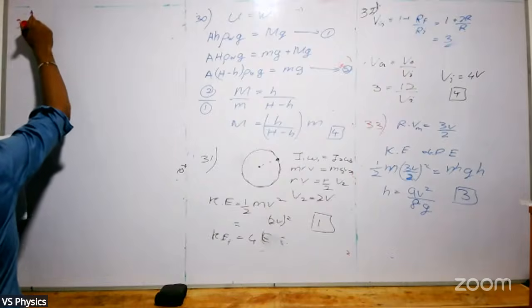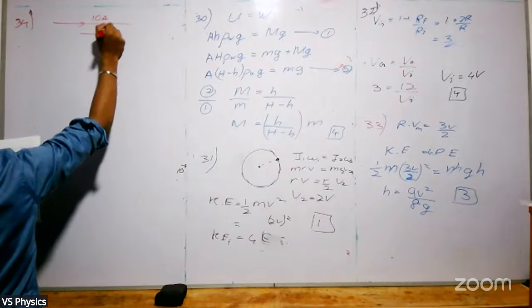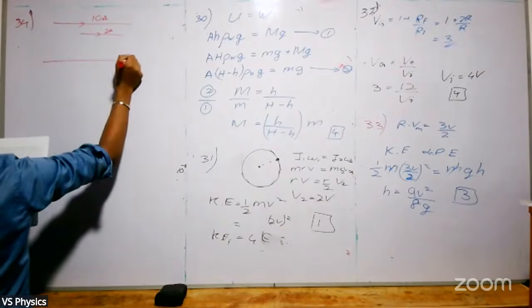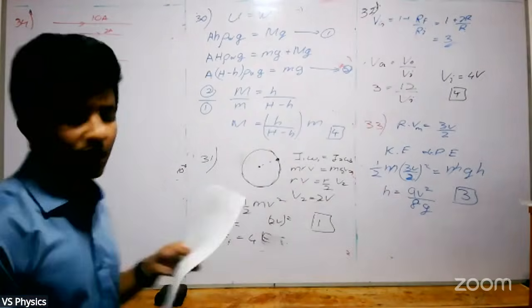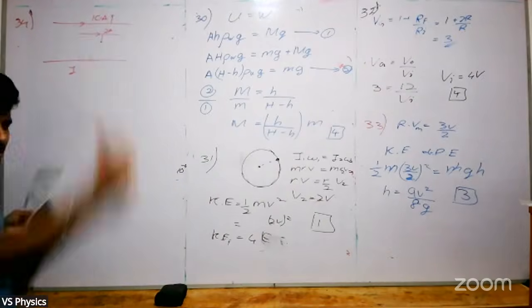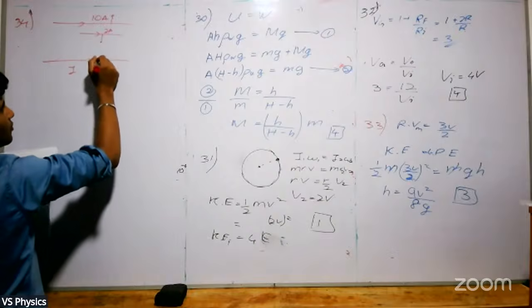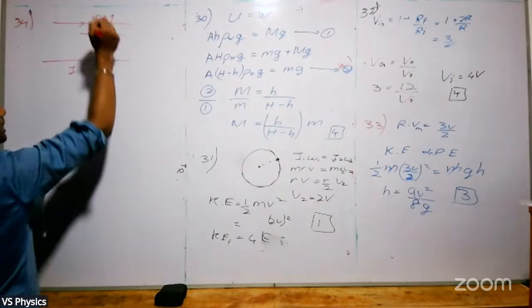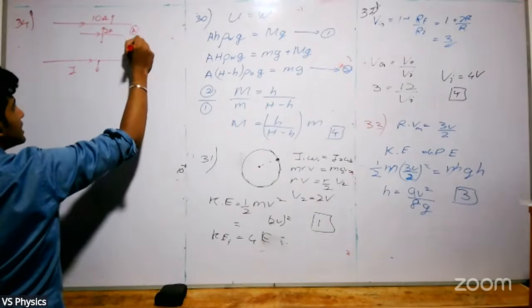34, right? We have a 10 ampere current flowing through one and a 2 ampere current flowing through the other. We have a conductor that also carries the current I. Because of these two, there will be repulsion. To balance this repulsion, what current should flow through this? That is the question. First of all, let's say this is situation A and this is situation B.